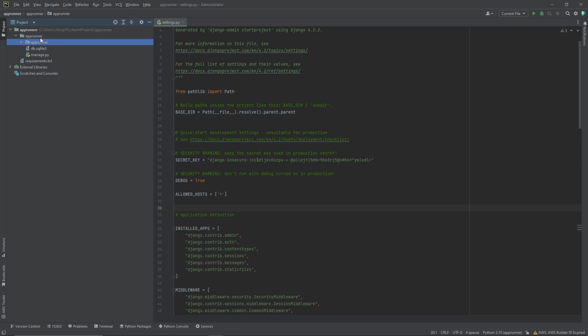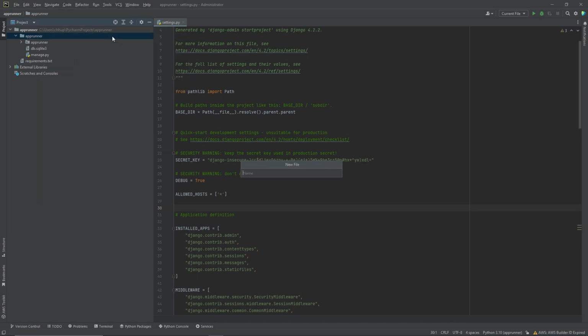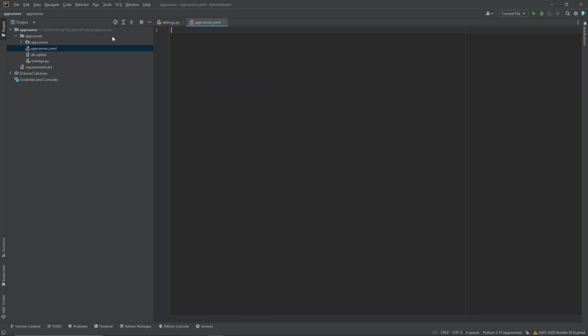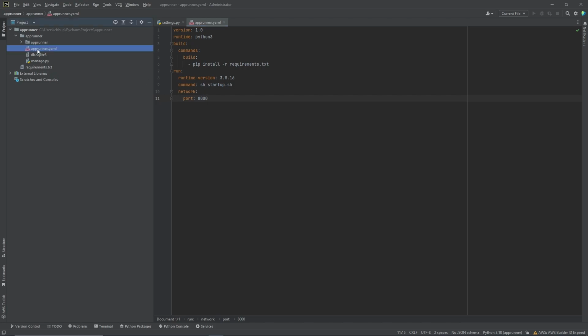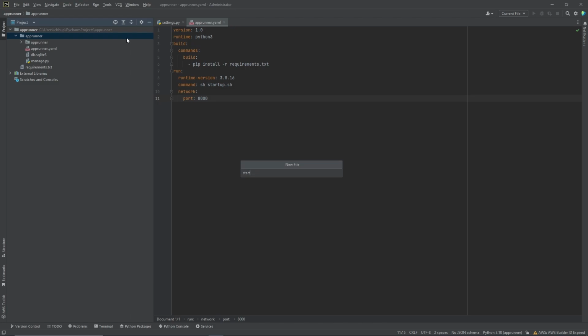So these, I believe. Okay, so we're going to go ahead and add a couple files here to our root directory. So that's going to be the same directory that you have manage.py in. So we're going to make it, it needs to be named lowercase, no spaces, no dashes, apprunner.yaml. So when we upload this to AppRunner, it's going to look for these files to do our configuration. And I'll go back over what this is in just a second, because before I forget, we need to make a startup.sh, and this needs to be named the same way also.